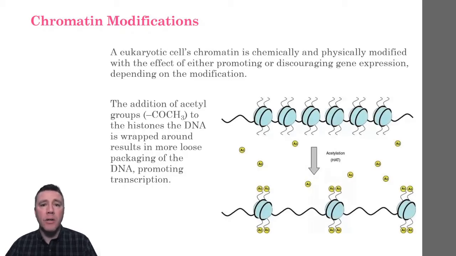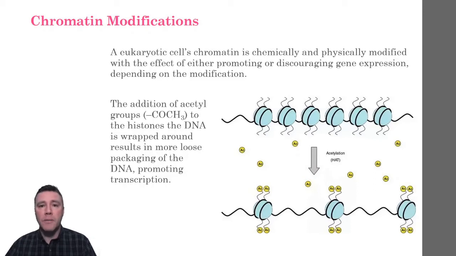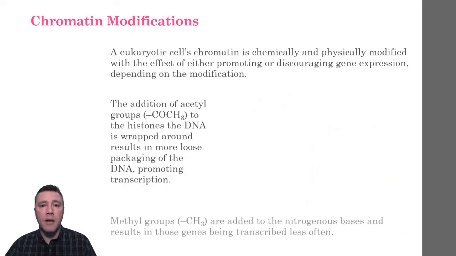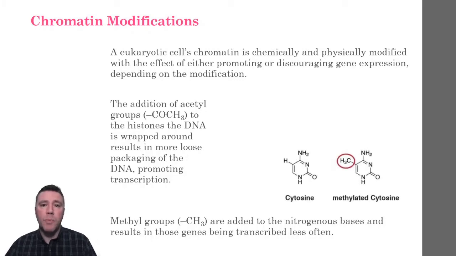One such group is the acetyl group, which, when added to the histone tails, appears to promote transcription. Histone acetylation accomplishes this by opening up the chromatin structure, resulting in it being more loosely packaged and making it more accessible to RNA polymerase. Although some modifications occur to the histones, a different set of modifications involves certain bases in the DNA itself, typically cytosine. The addition of methyl groups to cytosine is responsible for discouraging transcription. Long stretches of inactive DNA are generally more methylated than regions of actively transcribed DNA.